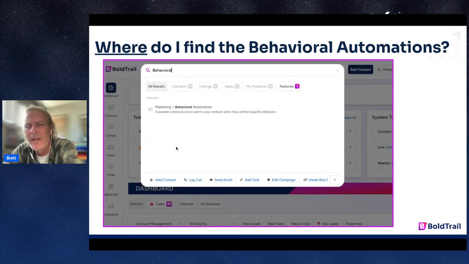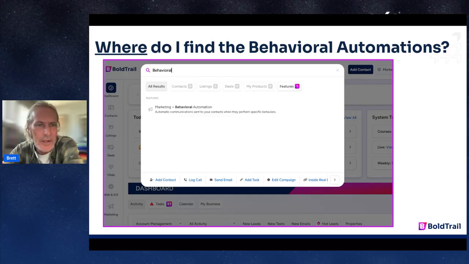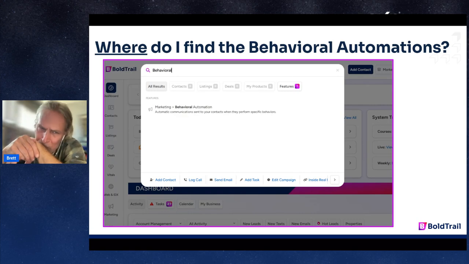Keep in mind that when we're in the platform, you don't even have to use that left menu. One of the new enhancements with the BoldTrail platform as compared to anything before is you have what we call an omni search up top left. I can search for anything in the system, an email, an MLS ID. Remember, your system's synced with that. Your website has it connected to your MLS, so does the platform. You want to find a listing, it's in there, okay?